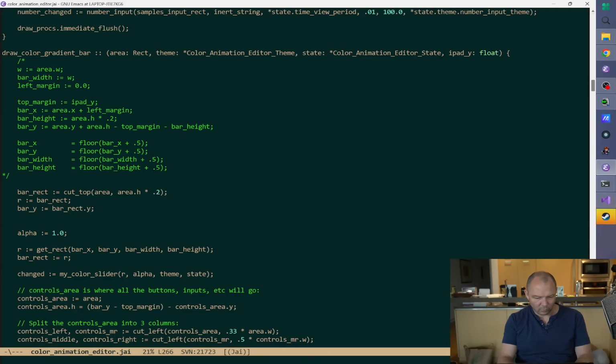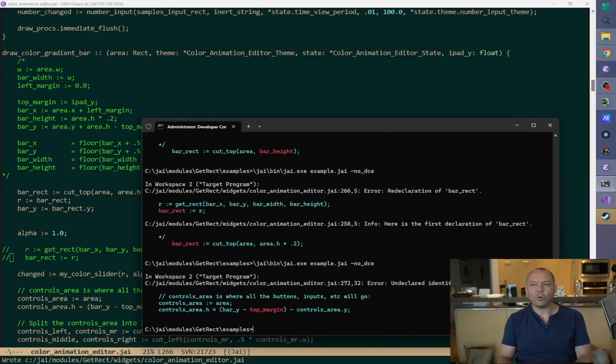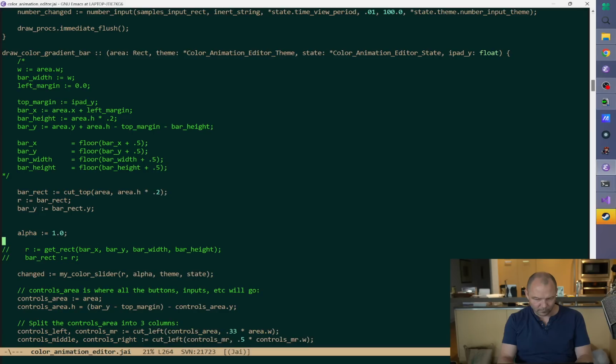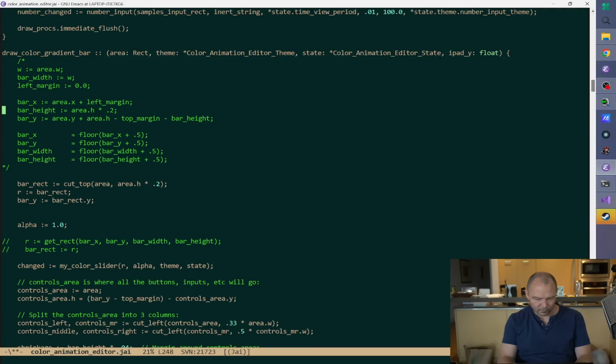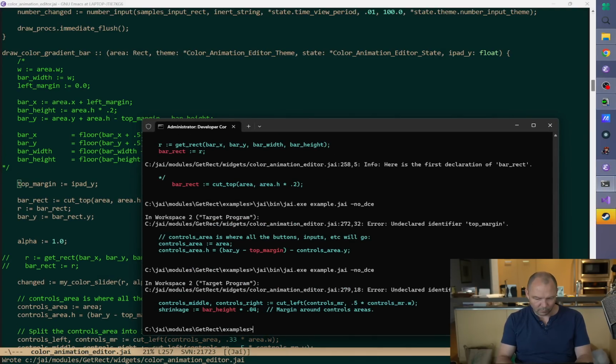Oh yeah, we're literally doing this down here. Dude, there's so much ambulance noise. I don't know where they're going. Top margin. Bar height.